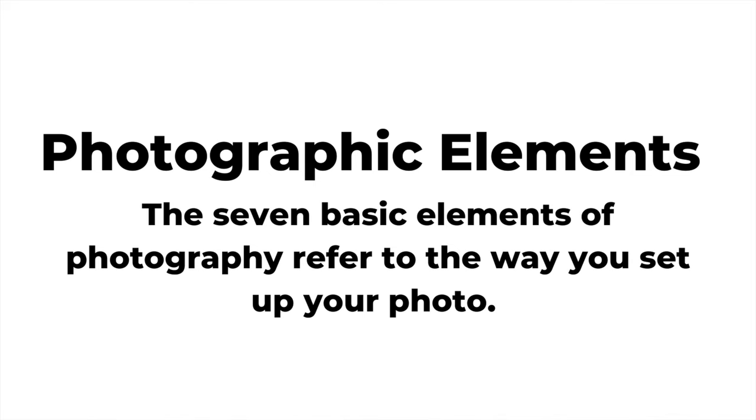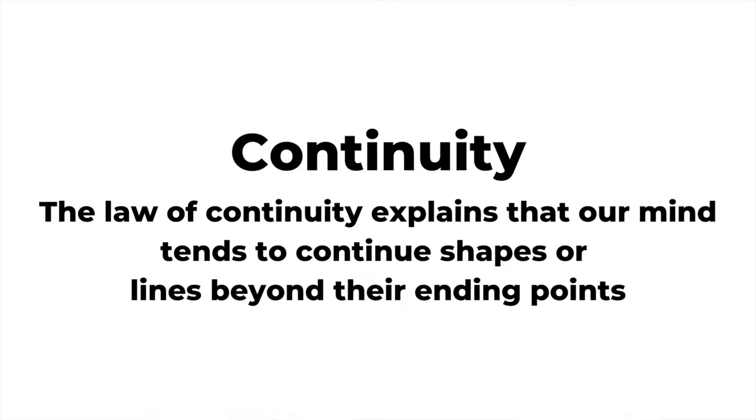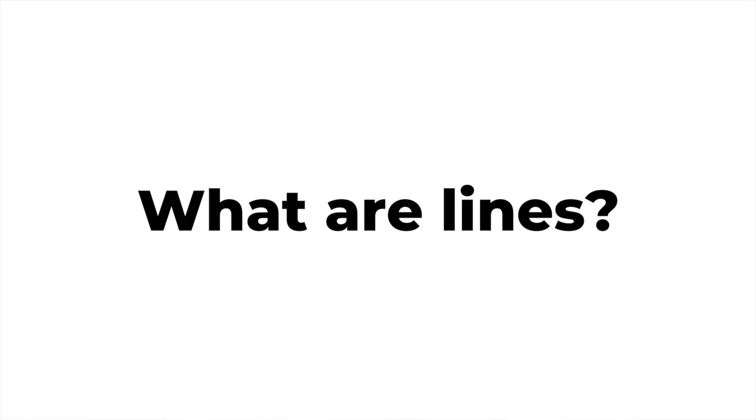If you don't remember from the previous videos, we talked about photography elements and photography principles — elements being what make up a photo and principles being how we make sense of those elements and turn them into an aesthetically pleasing photo. Lines are an element of photography because they're basically everywhere. Leading lines are bucketed under this idea of continuity, which will be covered in a separate video. In general, continuity helps us understand the direction of a photograph, and lines will be the tool we use to display that direction.